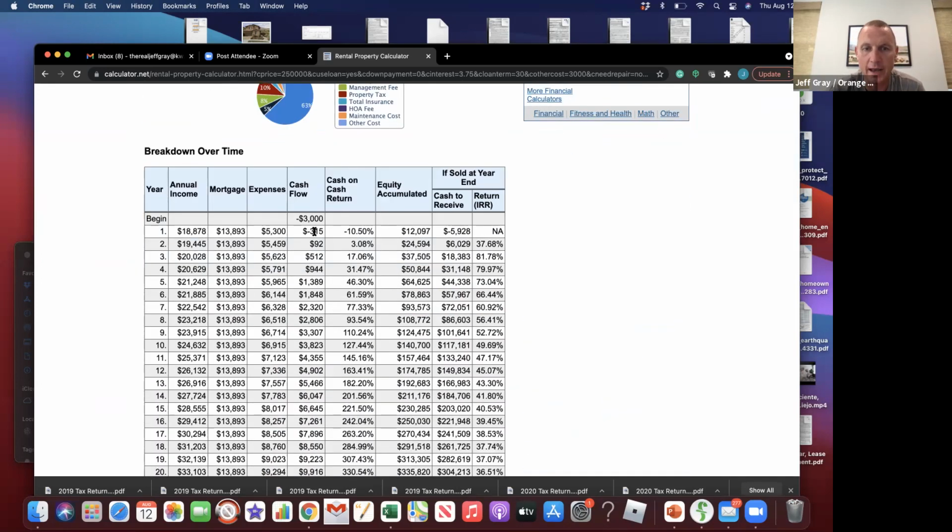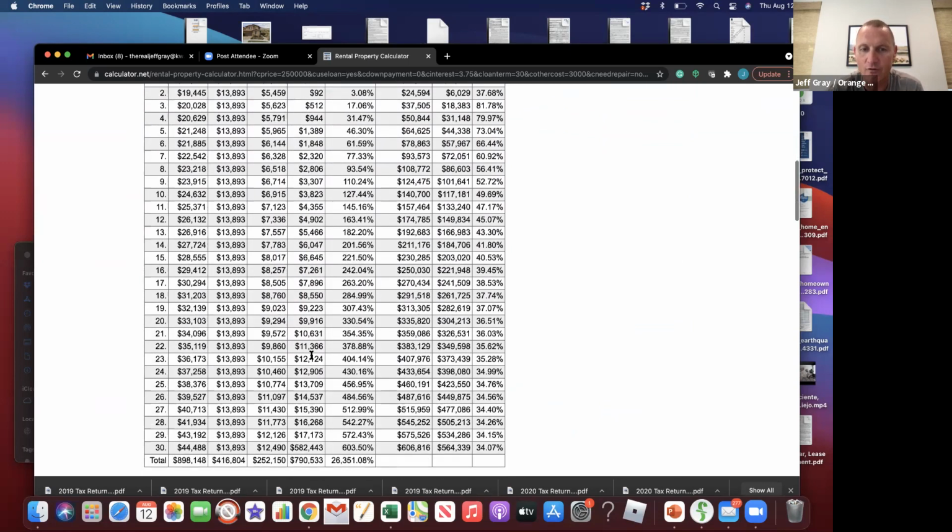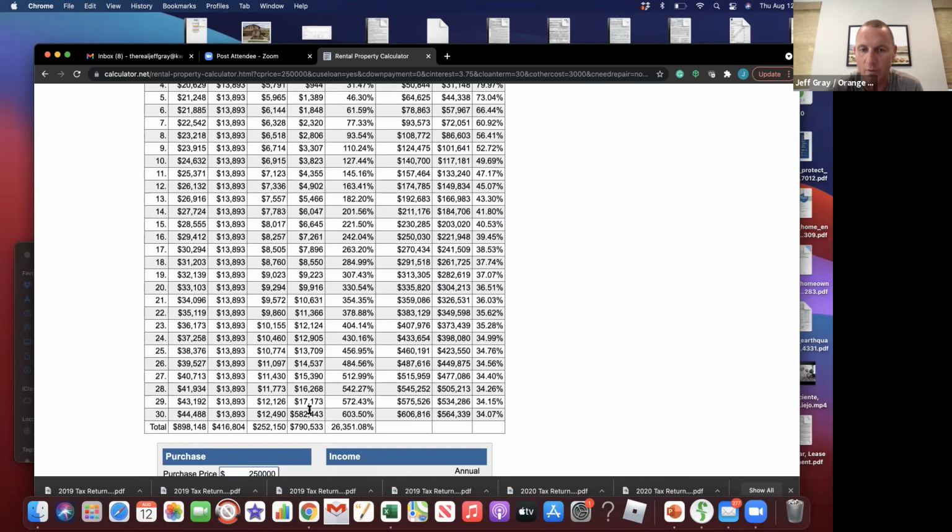So the first year it would negative cash flow $315, but by the next year it's breaking even, right? It's $92 a year I'm making the year after that. So your point, time cures all. That cash flow annually just by raising the rent 3% a year, which isn't outlandish by any means, every single year this thing just keeps growing and growing, and by the end of it I made $790,000, right? And someone else was paying that mortgage the whole time.